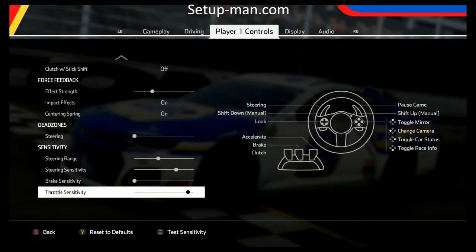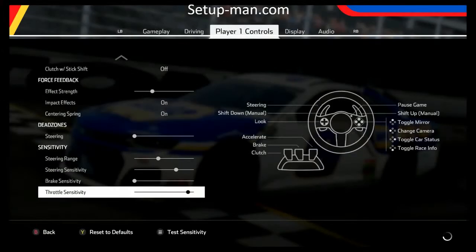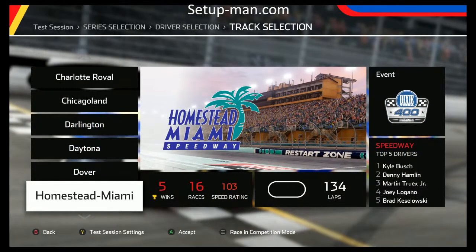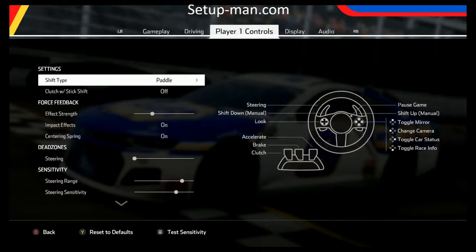I don't know if you're on a Logitech wheel or a Thrustmaster, it might be that you have to set it at a different spot in this range to get that effect, but the point is I want to get full range. I run 270 degrees, and let's exit without saving because I don't want to save any of those settings. I saw a question about the degree angle. I run 270. And now I think I've got to go back and get it to 4 times wear.